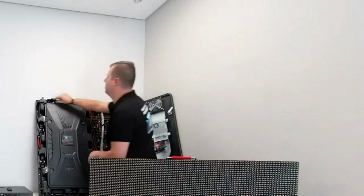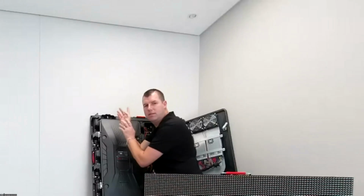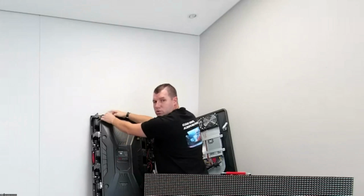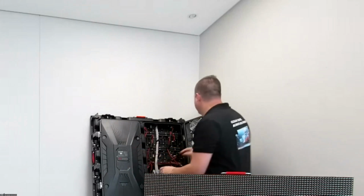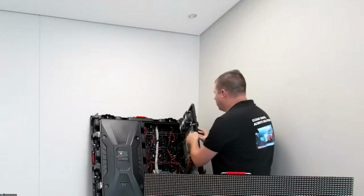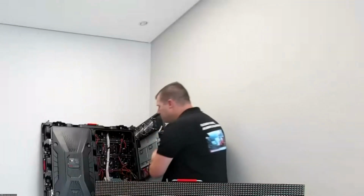They are very nice because they have all these locking screws. Camera up here. Camera this side. There we go. You have all these little locking tools here. You've got the back panel itself that you can open up. It's also got a little door, so the panels lock as normal. It's also got a gasket here.